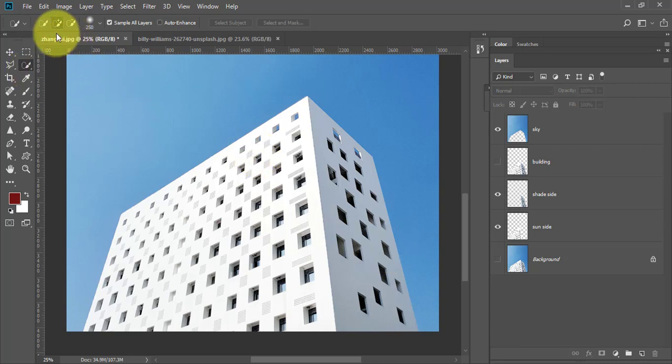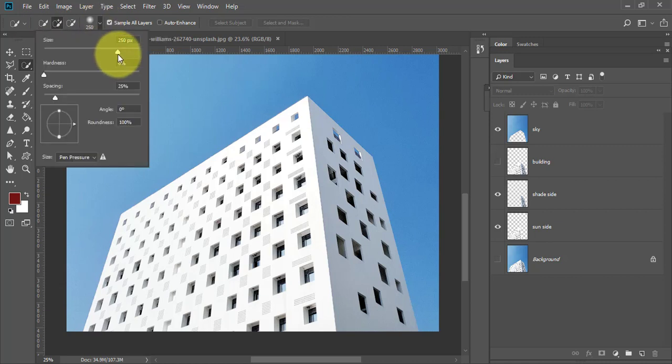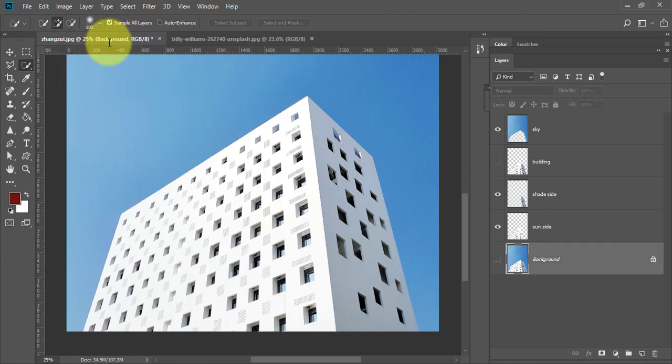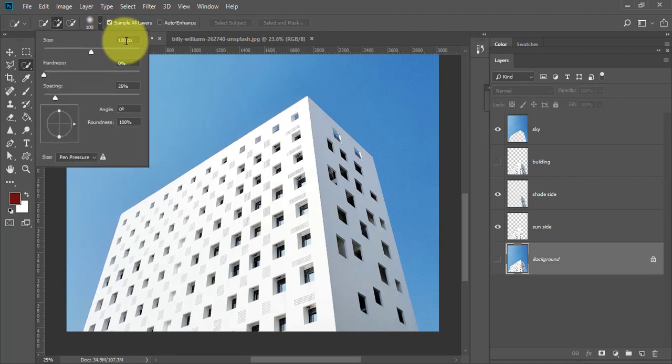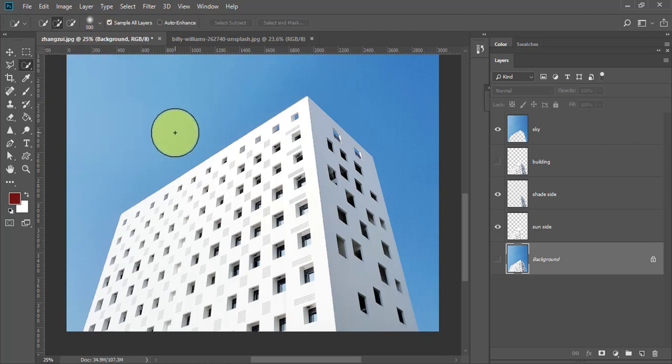Now, just remember to use these keys: subtract, add, and make a new selection. Okay. To change the size of the brush, use the slider. This slider here. Or you can insert the figures in manually. Say I want it at 100 pixels, and if I move it down, it's at 100 pixels. If I want it at 250, or if I want it at 500, insert the figure, press enter, and your brush size will automatically be set to 500.